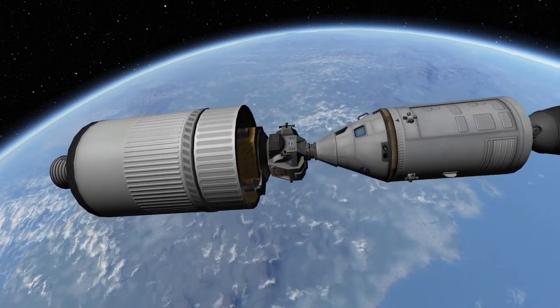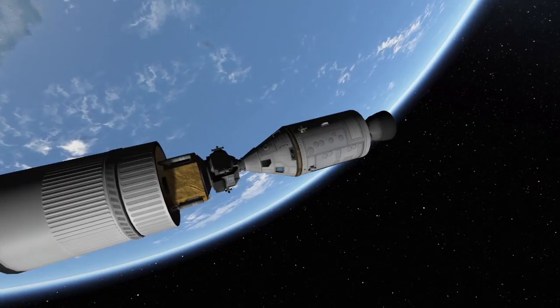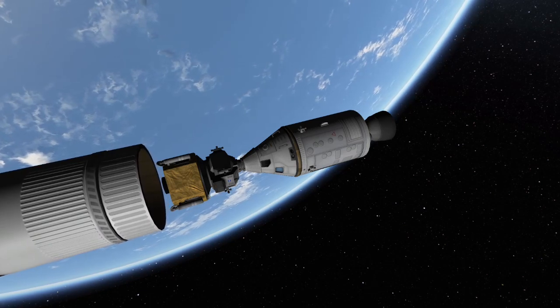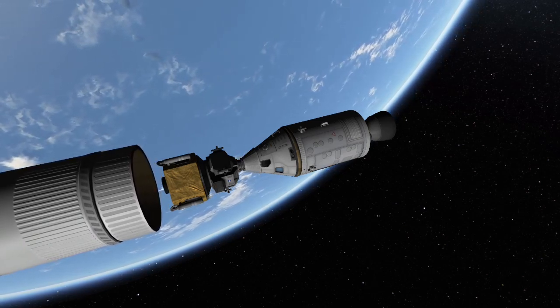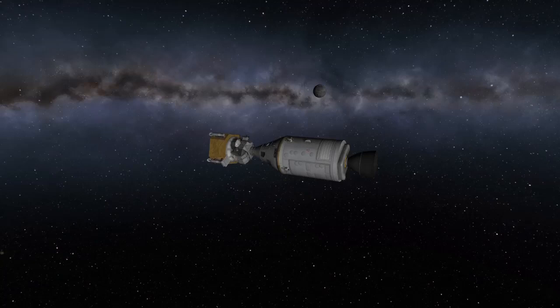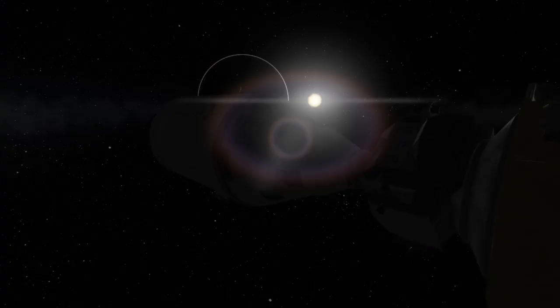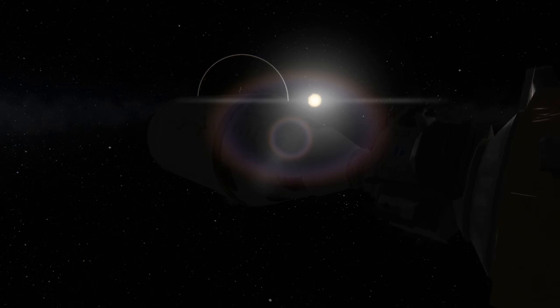After docking, the spacecraft itself doesn't do very much for several days. Due to the extremely high apogee of the adjusted orbit, the spacecraft slows down as it approaches that apogee. It heads out toward where the moon will be, continuing to slow down until it reaches a point where the Earth's gravity and the moon's gravity are roughly the same — a point called the equigravisphere. During these 60-odd hours of flight, the CSM-LM combo would slowly rotate on their roll axis. The reason for this was that since the spacecraft spent long periods of time with bright, unfiltered sunlight shining on it, rotating allowed for even heat distribution across the entire vehicle instead of severely heating only one side. The Apollo astronauts compared it to a rotisserie cooker.